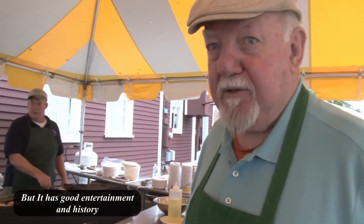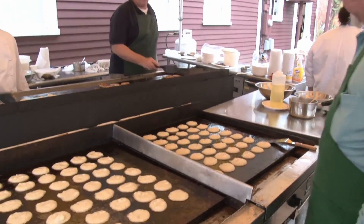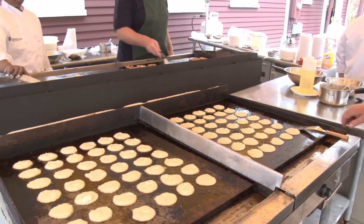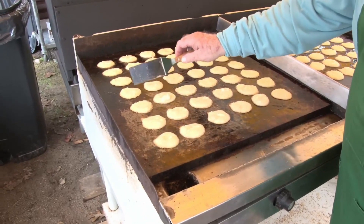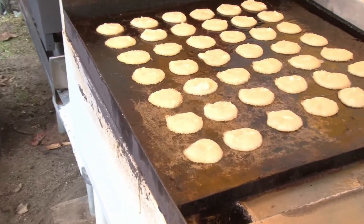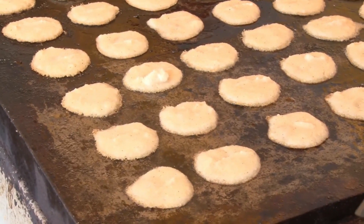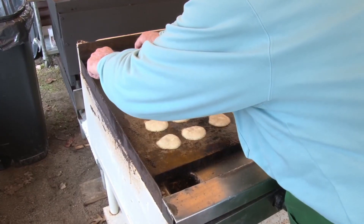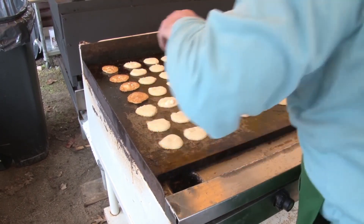Dick gives classes in schools to teach kids and teachers how to make Johnny Cakes. He makes them in different ways, because the person who makes Johnny Cakes makes them the way they like to eat them — everybody doesn't have to make them exactly the same way. He points out that if these were pancakes, they'd probably be burned by now, but you notice there's a little peak on top of each one. When you tap the spoon down and pick up the Johnny Cake, some of the batter comes with it, leaving a hole on the underside — called a smile.